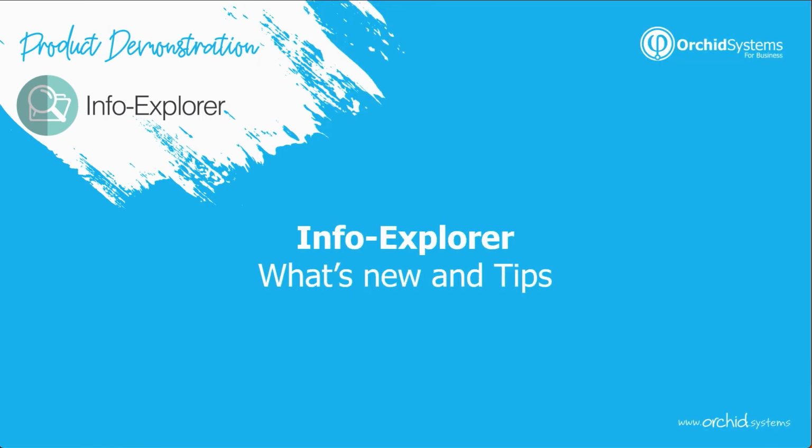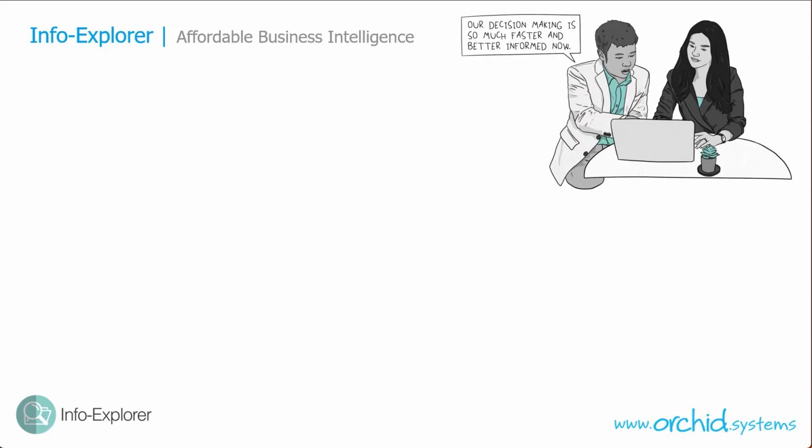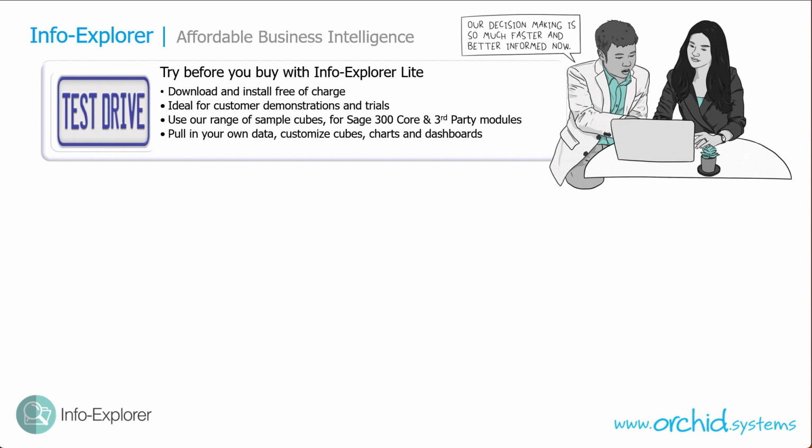My name is Natalie, and today Anne and I will present tips to use Info Explorer more efficiently. Info Explorer is one of the few Orchid modules that is not specific to Sage 300. It's a powerful and affordable business intelligence tool to analyze data and also supports budgeting. We often describe it as a pivot table integrated with Sage 300 and other data. It's been around for many years and is widely used with Sage 300 and other products.